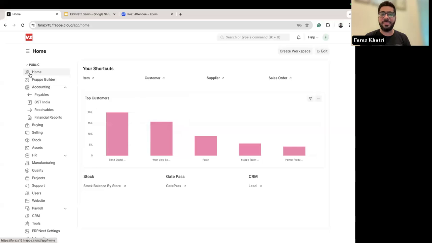So if you see that I'm clicking on home, this is a customizable workspace that I'm able to see. Using this workspace, I would be able to quickly see the most frequently visited transactions or reports.